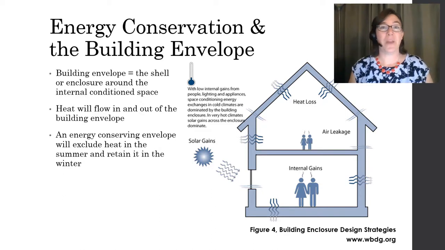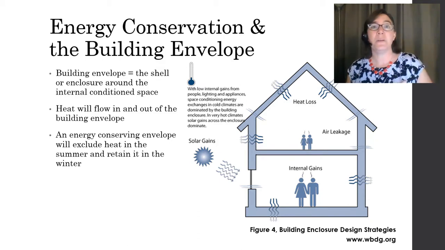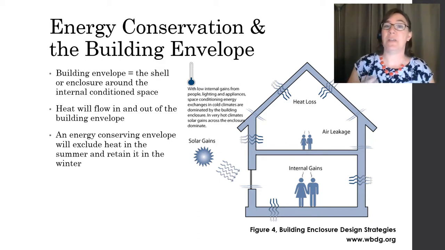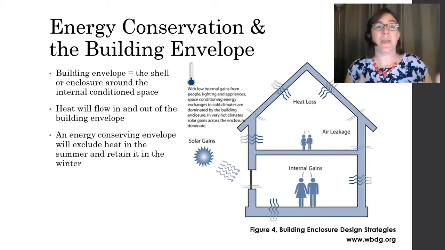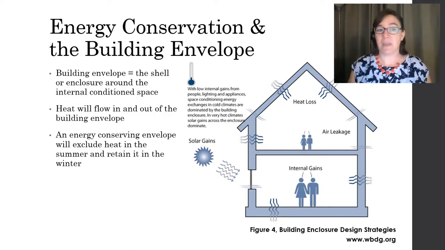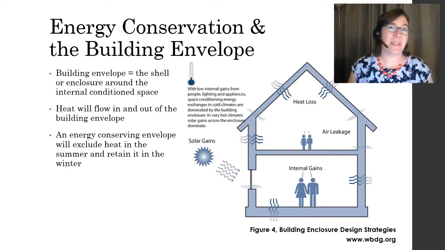Heat is going to flow in and out of this building envelope. And it's important for our energy conserving goals. We've been talking a lot about sustainability this semester. It's important that the building envelope exclude the heat, keep out the heat in the summer, and retain or keep in the heat in the winter.